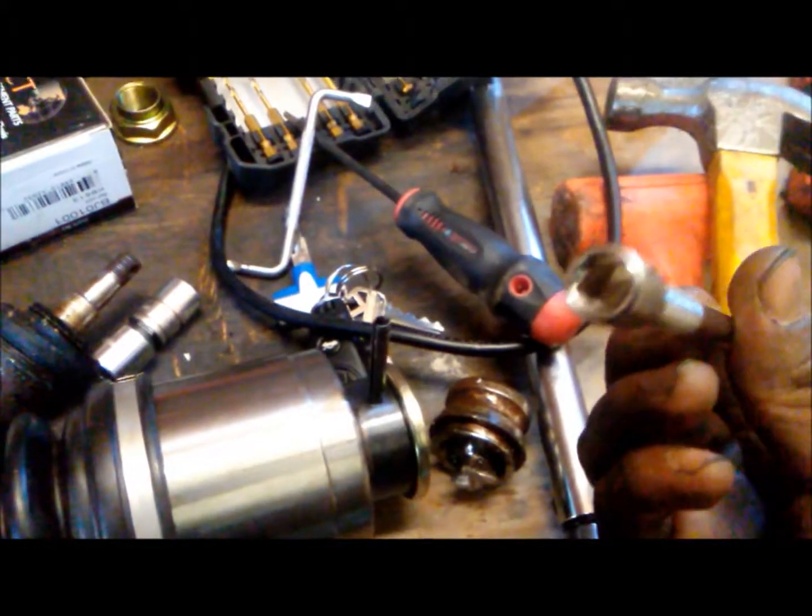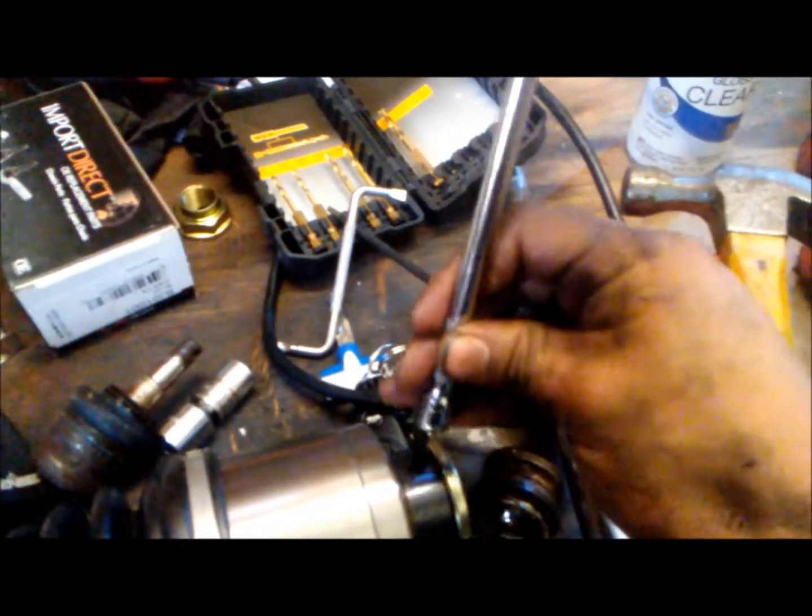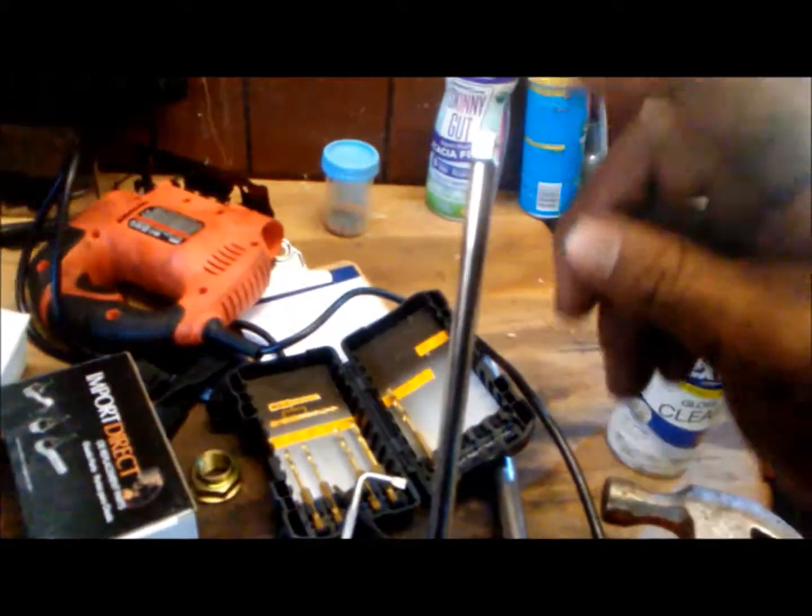Also, here's another tip. Remember how we bought that file to drive the punch out? Well, it's going to be kind of difficult when you're underneath the car trying to put the punch in. But if you get one of these socket extensions, you could put this right over it and just hammer it through. Just like that. Making it easier. That way you don't have to be trying to aim and miss, and just hammer it through.